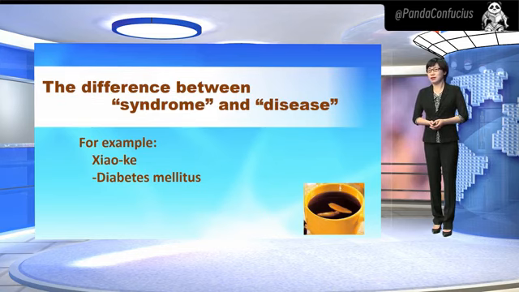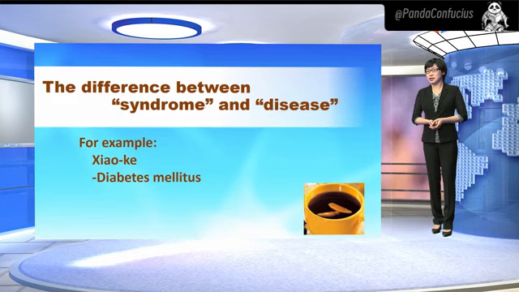For example, 消渴 for the Western medicine is diabetes mellitus. It is still insufficient to administer proper treatment, for the determination of the syndrome is necessary. In the case of 消渴 in Western medicine, the differentiation between insulin-dependent diabetes mellitus and non-insulin-dependent diabetes mellitus is important for the diagnosis and treatment of diabetes mellitus. It can't be properly treated by a doctor of Western medicine if the doctor doesn't know whether it is insulin-dependent or non-insulin-dependent.